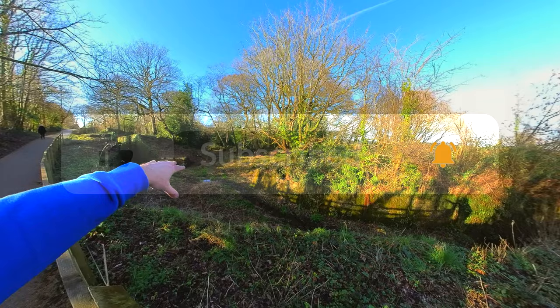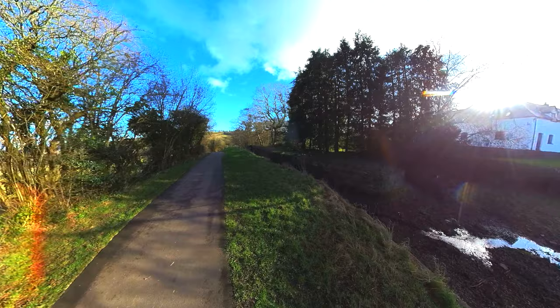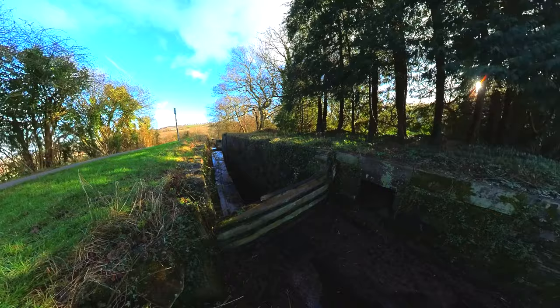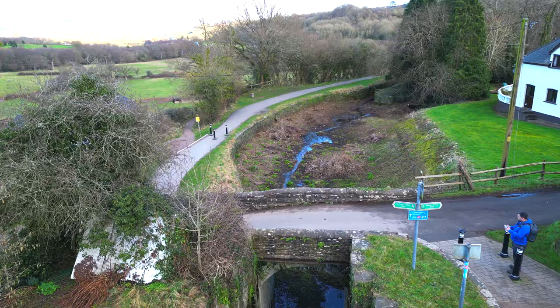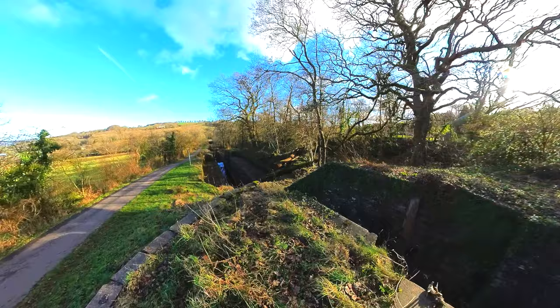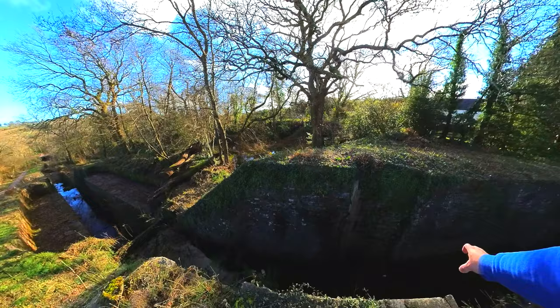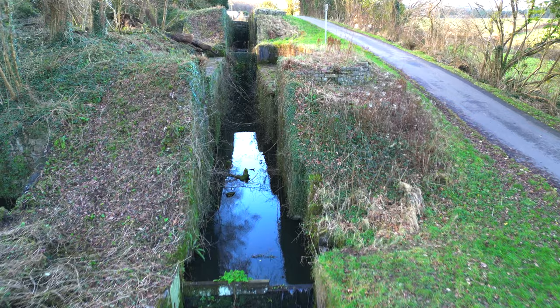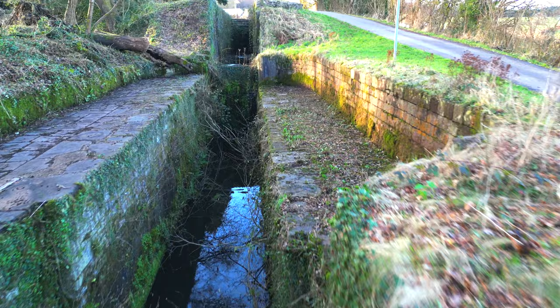So here's a pound on the side — that's the two locks we've just been at. Now we're just above where we were looking at the pounds coming down. You had a pound on the side, then it drops to another pound, and now we're into three locks in one — this is the mystery lock. Well, the second one down is the mystery lock. I discussed it in my last video but you couldn't really see it; it was quite overgrown. Now it's been cleared — wow, it looks so good. I'm going to go right next to the lock. This is the only triple lock in the flight, and people don't really know the proper answer — there are a lot of theories floating around.